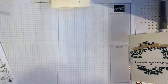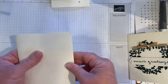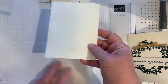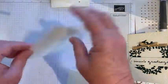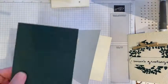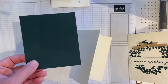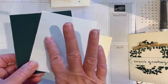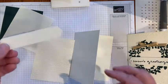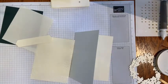So what I have is a piece of thick Very Vanilla cardstock, and I'm just going to fold that in half. And I have embossed a 5 1/4 by 4 sheet of Very Vanilla cardstock with the Time Worn Type 3D embossing folder. I have a piece of Evening Evergreen cardstock measuring 4 by 4 1/2, as well as an adhesive sheet measuring the same. I've die cut a Very Vanilla piece for the sentiment, and then we should be ready to go.